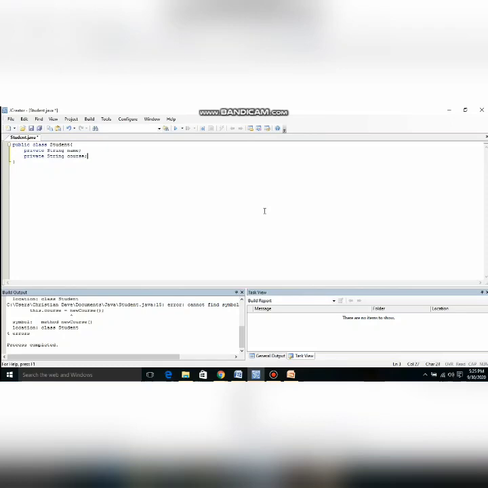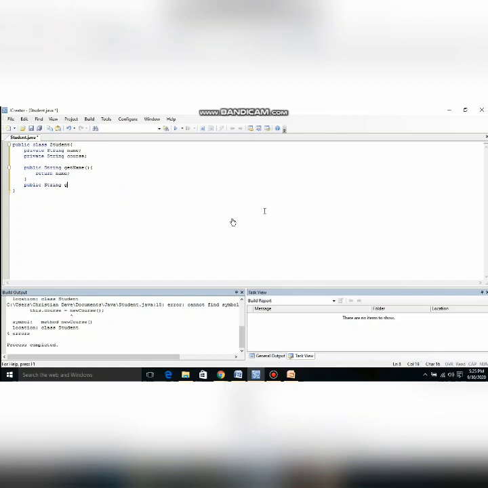So we're now creating the student behavior. It should have a name and course. Now let's create the get method. So String getName, return name, so that we are now using return, so that what we input in the name should return in the String name.